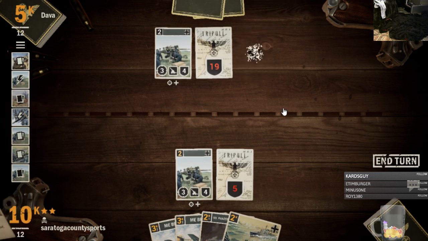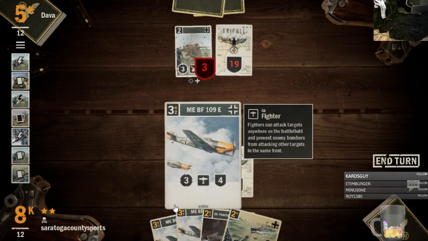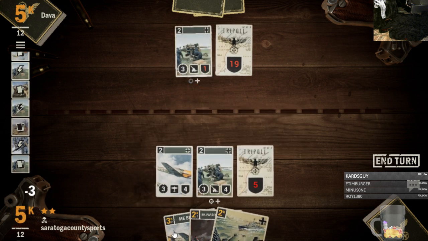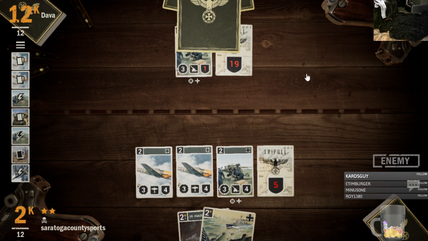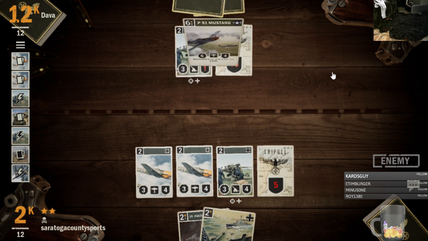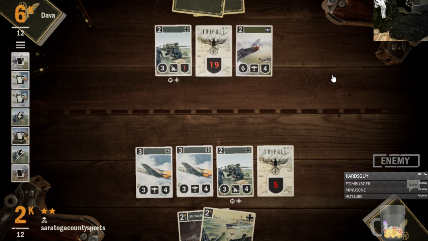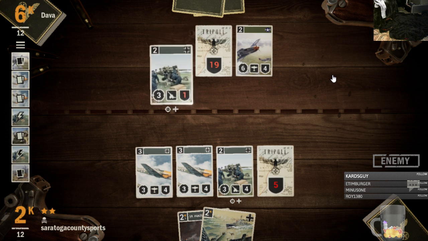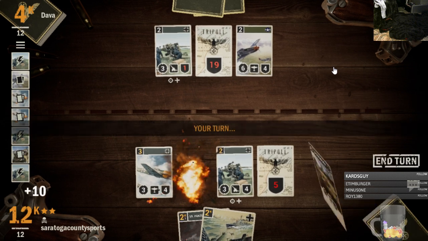All right, for the king there. Let's attack this 88 mil. Let's get a couple of 109s out there. Give them more to shoot at. Whew, for the king coming through big for us there, taking out the Panther. All right, Mustang for our opponent. Let's see. All right, they take out one of our 109s. Makes sense.